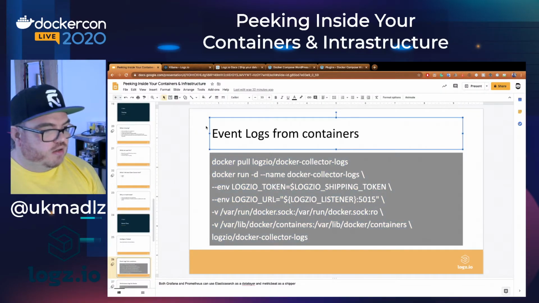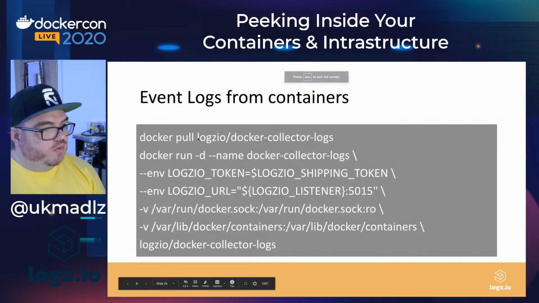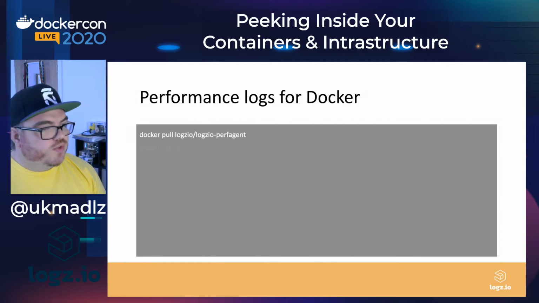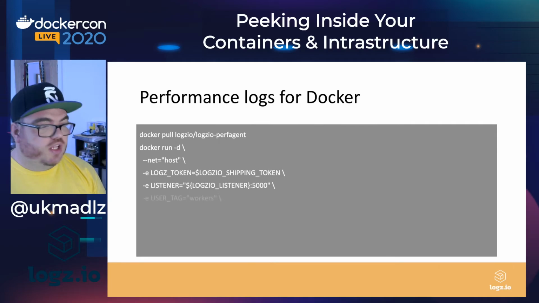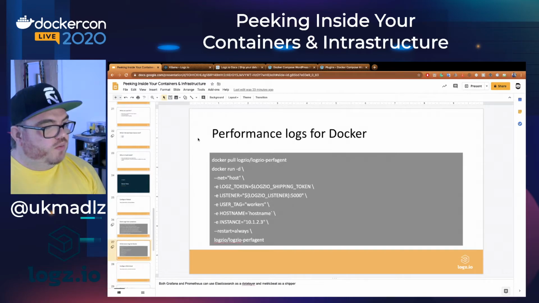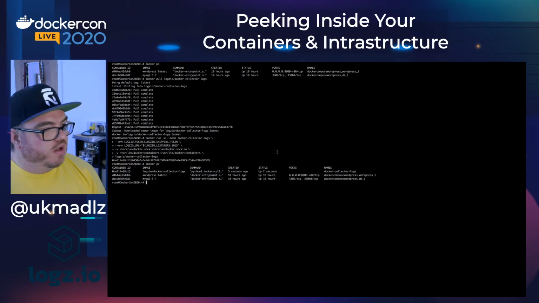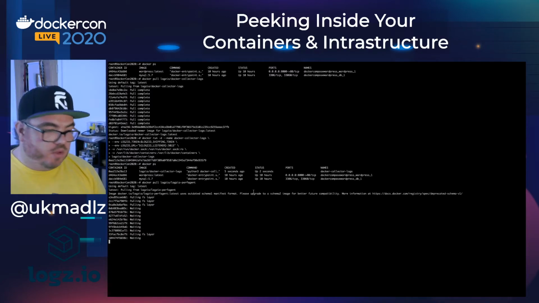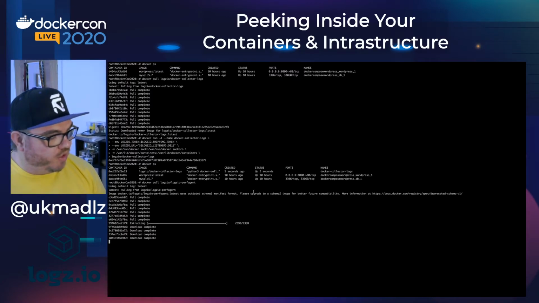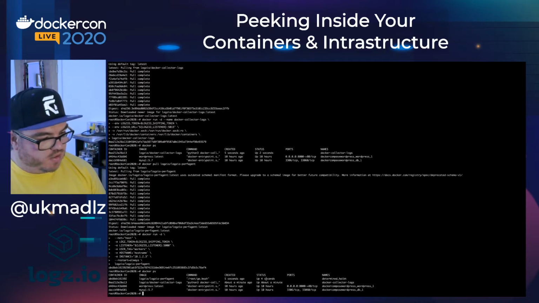What about the performance data? Well, we get those as well. So we have a Docker container which grabs the performance information. It's one slide too far. So let's grab that and execute that. So that's going to be pulling the image from Docker Hub, and then building and executing. We're good. Just checking. Says it's alive.